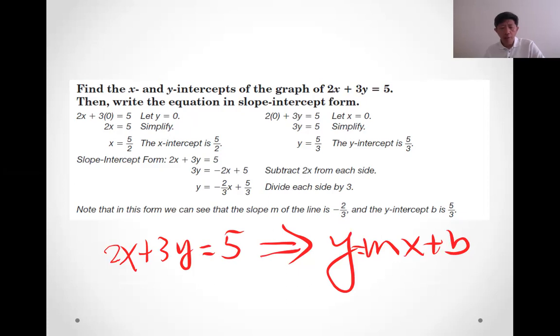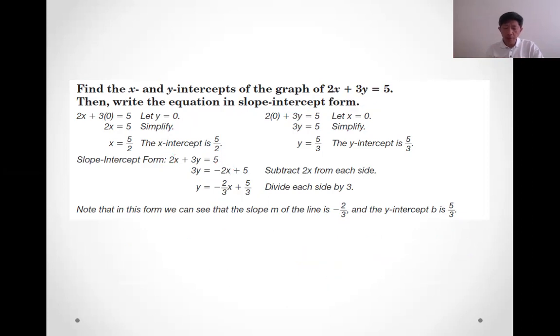So in here, we subtract 2x from both sides, all right? That puts y on one side and x on the other side, which is the start of slope-intercept form, right? And then next, we divide both sides by 3. Therefore, we have y equals -2/3 x plus 5/3. So here is the answer.